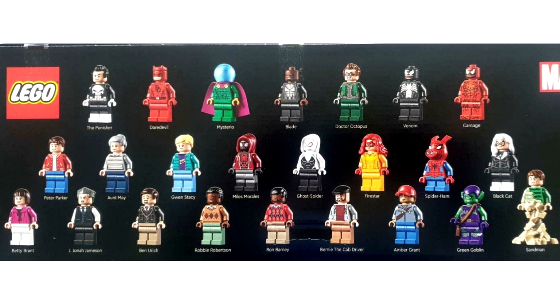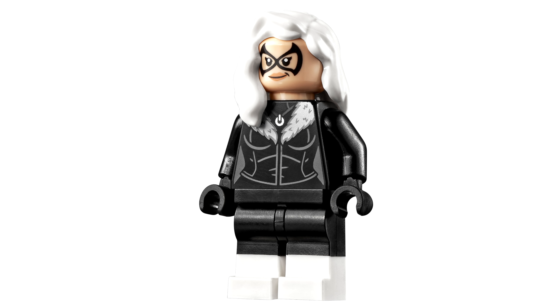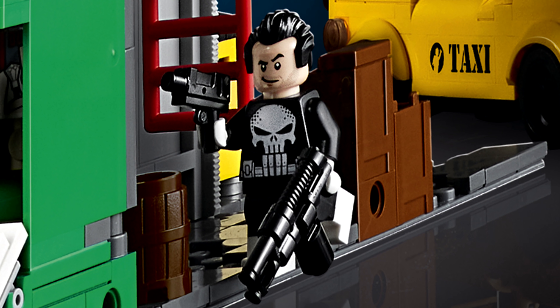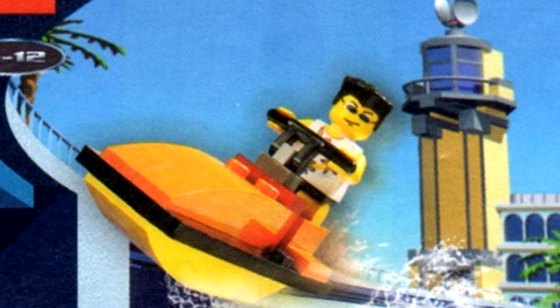Out of all those, the top 4 that stand out to me are Daredevil, Blade, Punisher, and Black Cat. Those are 4 Marvel characters we never got in minifigure form before — the first 3 I never expected since some consider them too adult for LEGO. All look perfect, except Blade is missing hair; they could have used a new hairpiece, a slick hair, or Snap's hairpiece from Island Extreme Stunts, which isn't so common now.